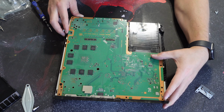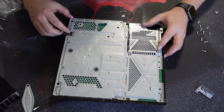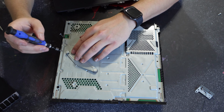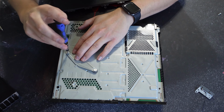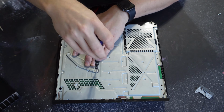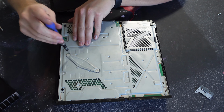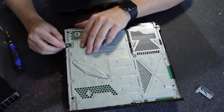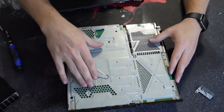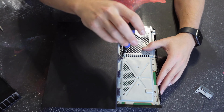Now, putting the PlayStation 4 back together is effectively doing everything you just saw, but in reverse. We'll start with the motherboard and the EMI shield. We'll then install the two Phillips screws retaining the bracket for the heatsink. And we're going to switch back and forth between screws to ensure we are evenly distributing pressure across the CPU. Next, we'll reconnect the fan header to the motherboard by pushing straight down. We'll reinstall the plastic chassis to the top of the PlayStation.